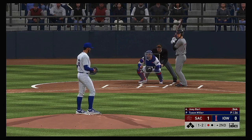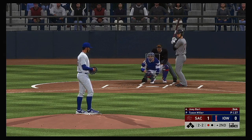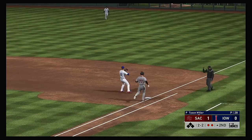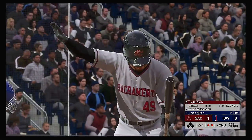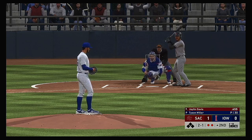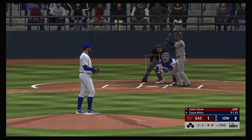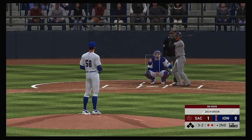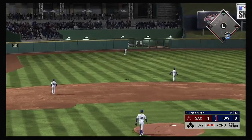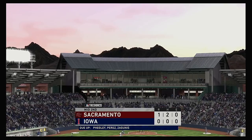So the bases are empty with one man gone, and it'll bring Joey Bart up to bat. Tried to shoot the corner and he missed it — two and two. Hit hard on the ground to second, fielded cleanly. On to first and there were two down. Stepping into the box, Jalen Davis. He'll get to take his first cuts here. Bases are empty here with two men out. All even now, two and two. Skied in the air to straightaway left, and he'll pull this one down a step or two in front of the warning track, and the inning is over.